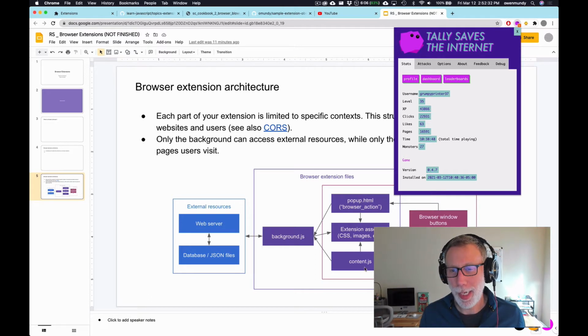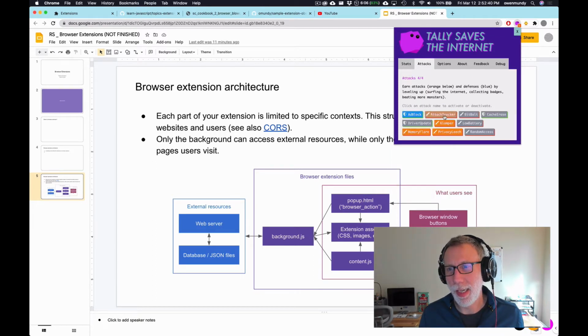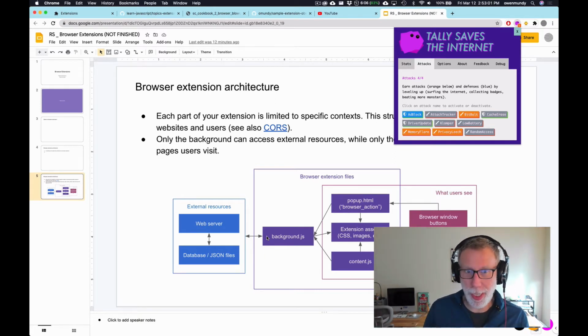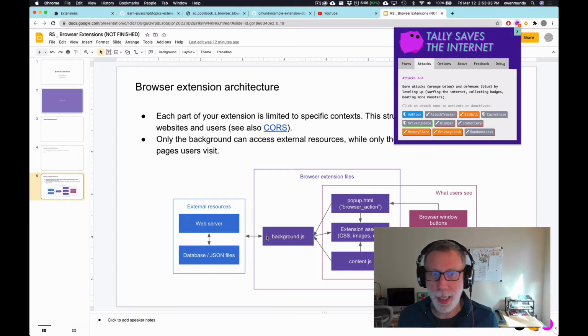The pop-up cannot interact directly with the content, but they can both access the background. So they can send data. So it's getting data, and I can change data. I turn this off, I turn that on. When it does that, it's connecting to the background script, and the background script, because this game saves itself on the internet, and also it's multiplayer, is comparing your score with other people on the internet.